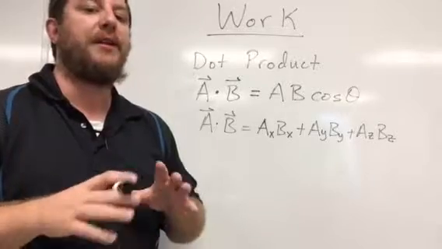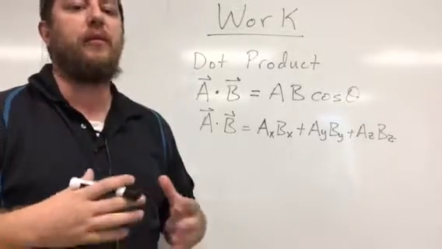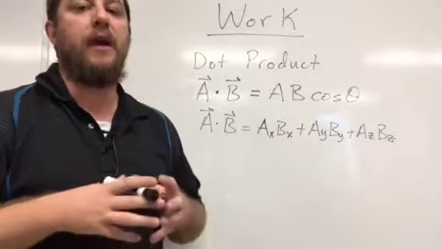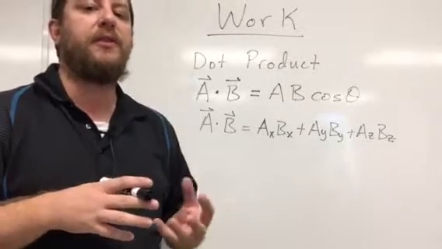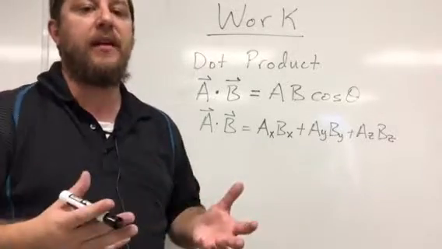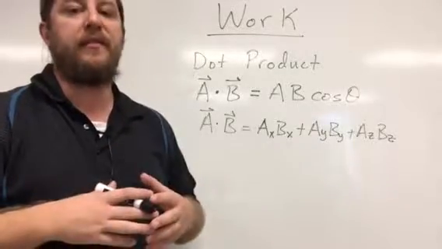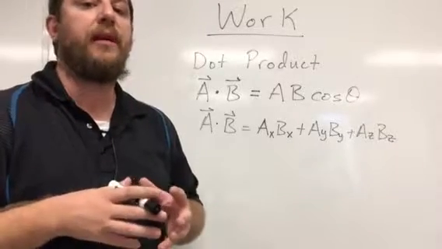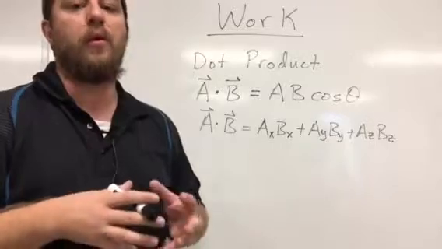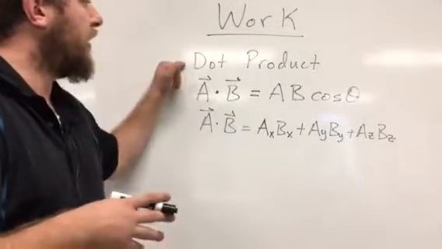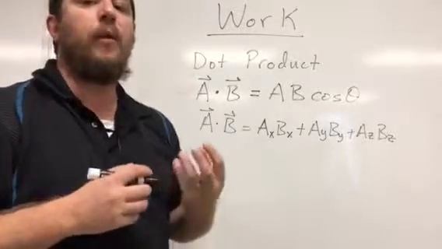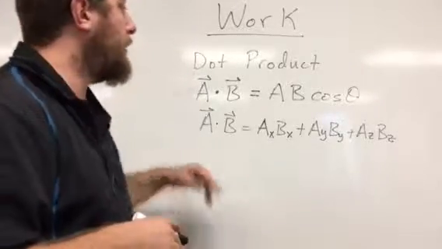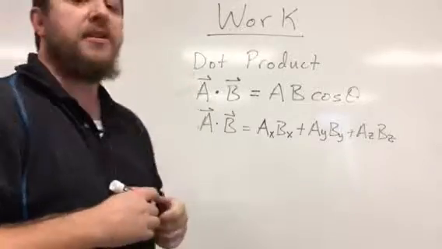Now, before we actually get into what work is, we need a little bit of mathematical background. So we're working with vectors, of course, and when you're working with vectors, you can add vectors. We've seen how to do that. You can also multiply vectors, and there are a few different ways that you can do that. And one of the ways that you can multiply vectors is known as the scalar product or the dot product, all right? So the dot product is the way to multiply two vectors together and the result becomes a scalar, okay? So there are a couple of definitions of the dot product.